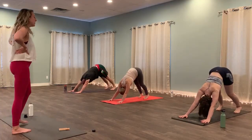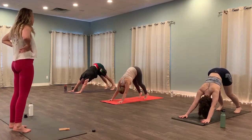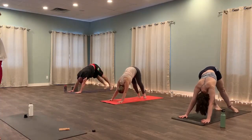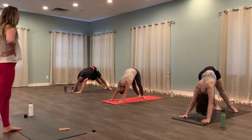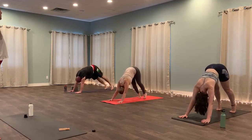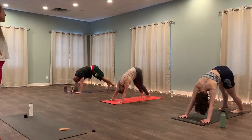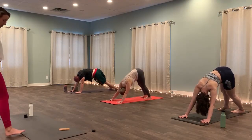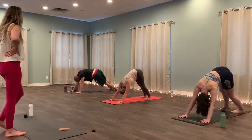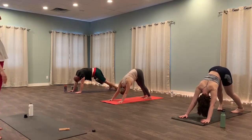Once you've found some stillness, coming up onto your tiptoes, so lifting the heels, we'll drop them over towards the right side of the mat. So stretching off to the right. Inhale, come back to center. And drop them over towards the other side. Breathing as you still release through the shoulders. No tension in the neck or the jaw. We'll come back to center.